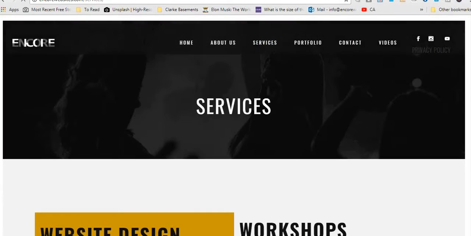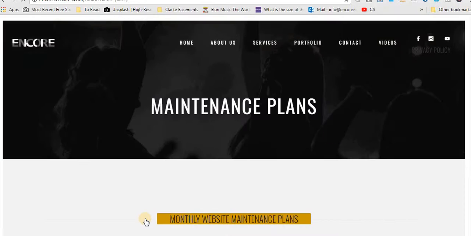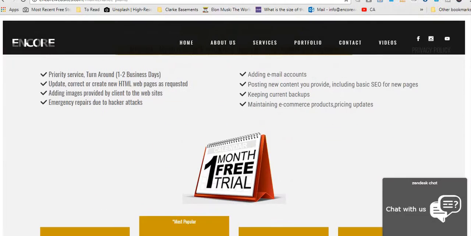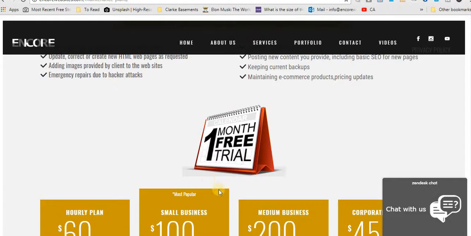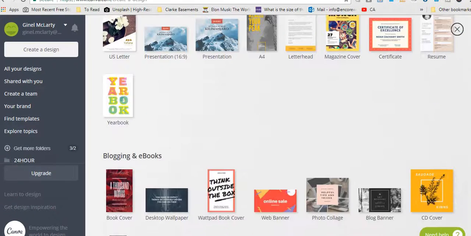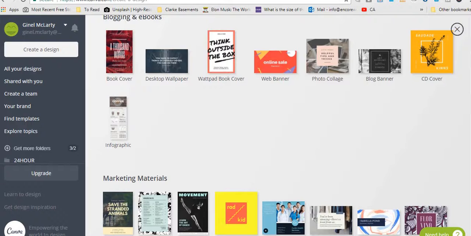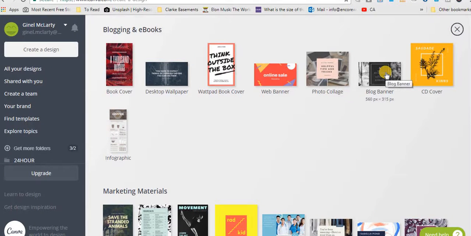Right now, I'm creating a design for the maintenance plan that I just opened up on my website, and I need something to replace this right here, this 1 month free trial area. I don't like this, it's not custom enough for me, but I want the same words, 1 month free trial. I want something that is a rectangle shape. It's kind of like a banner, yeah. So something like this. Like a banner style.